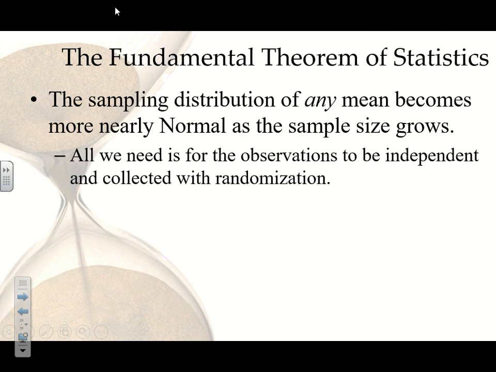This is true as long as observations are independent and we collect them using randomization. And again, that independence portion is sometimes a little difficult to come by definitively within a given scenario, so we're going to have conditions in a second that allow us to account for that part of our assumption.